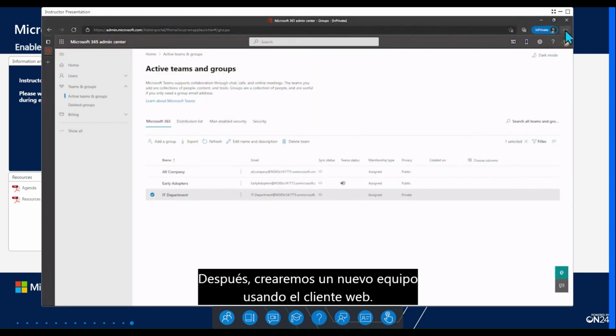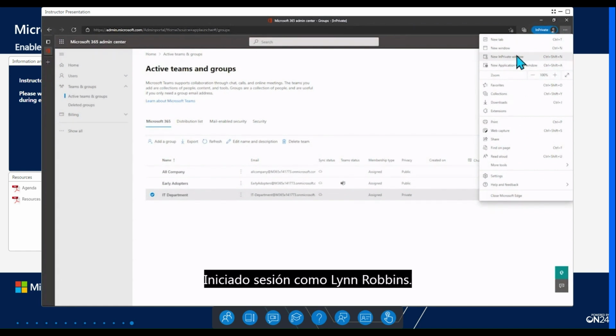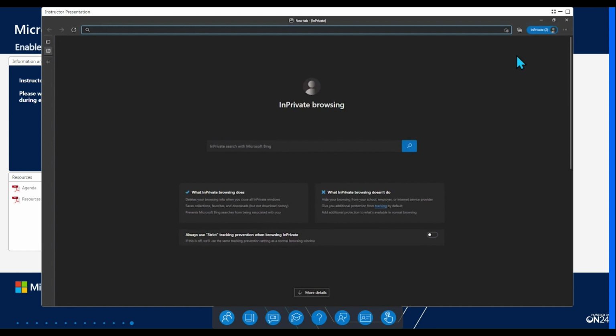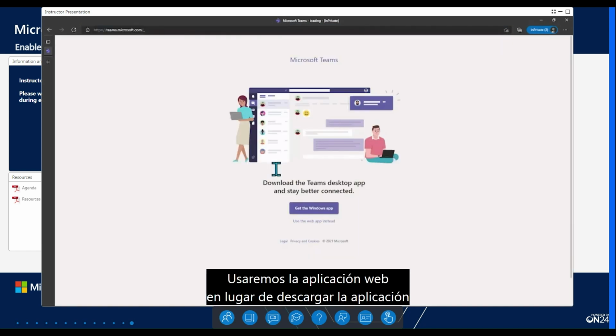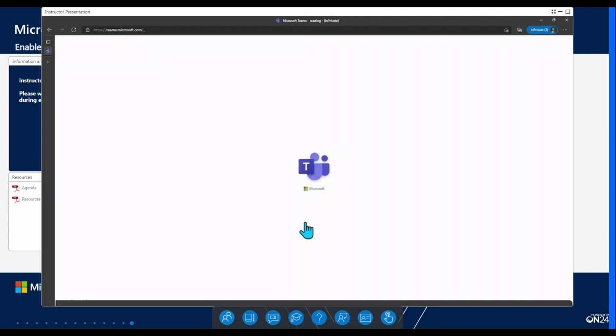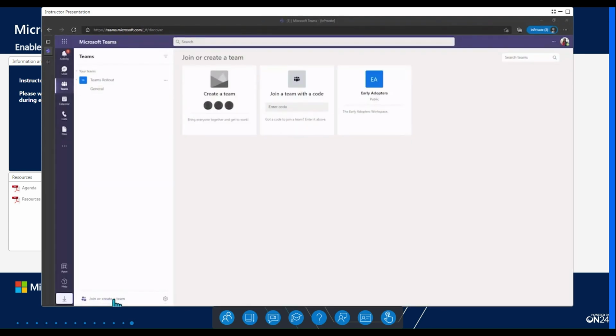Next up, we will create a new team using the web client. We'll be signed in as Lynn Robbins. We'll use the web app instead of downloading the app and choose Join or Create a Team from the lower left.